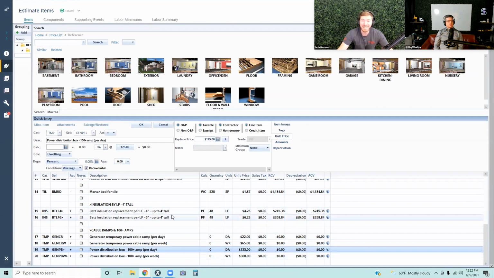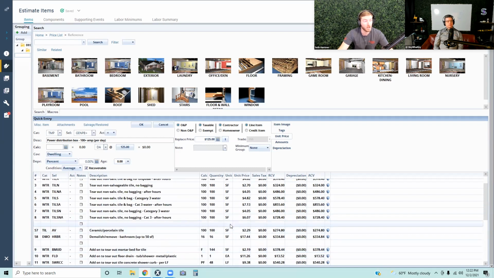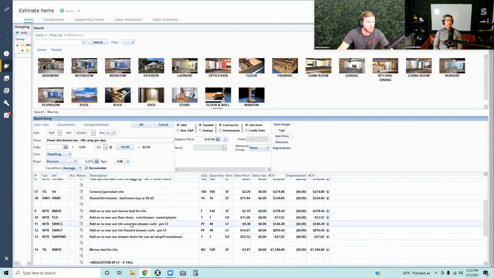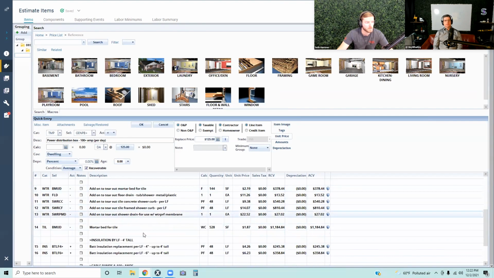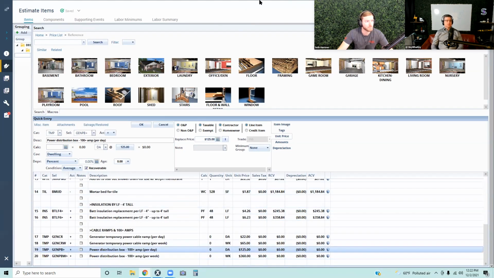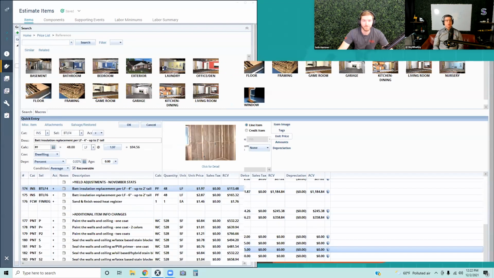That is 19 new line items added to the Xactimate price list in December of 2021. All of them, I think, will be used immediately in claim settlement. Honestly, sometimes we see line items come out that are like, I don't know if these will have a big impact. All 19 of these new line items will seem to have an impact immediately this month and beyond. Yeah. That 4-foot insulation, like that's going to be used thousands of times a day. So yeah, that's a great addition. And the list goes on. But also huge changes on just the existing line items, which you're going to get into in just a moment.